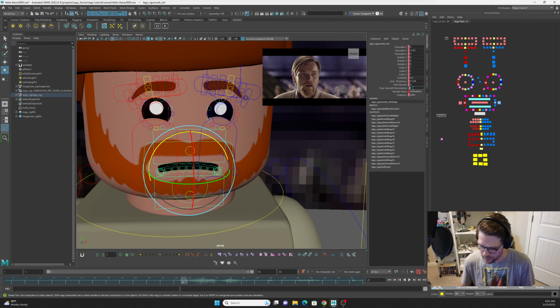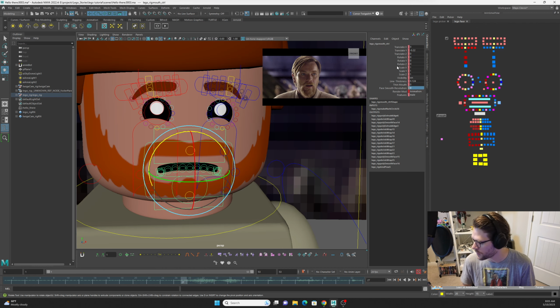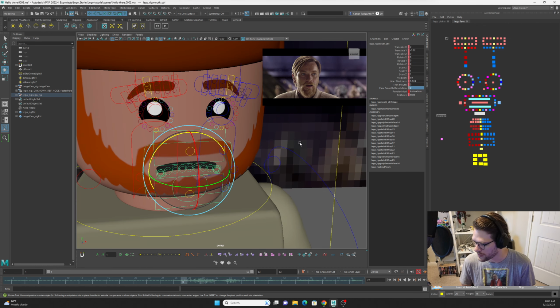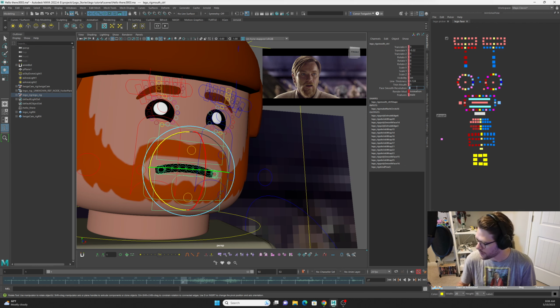If it's slowing down your computer, go to level 1. And if you want to animate really fast, then just animate at level 0. If you're doing a lot of body animation and you're kind of ignoring the face animation, just set it to 0. And then when you go to animate the face, you can bring up the values if that helps during animation. So that's what that value is for. So let's set that to 2.